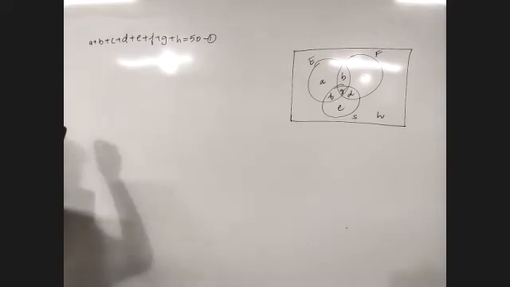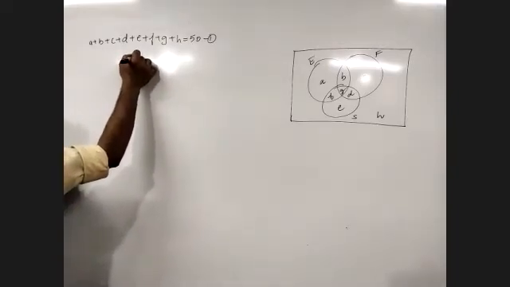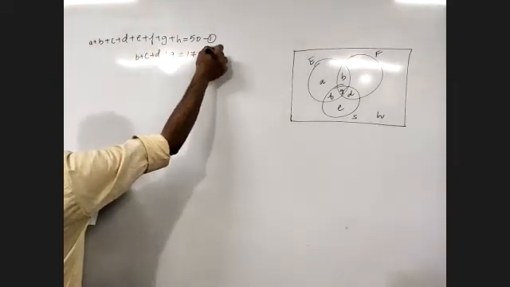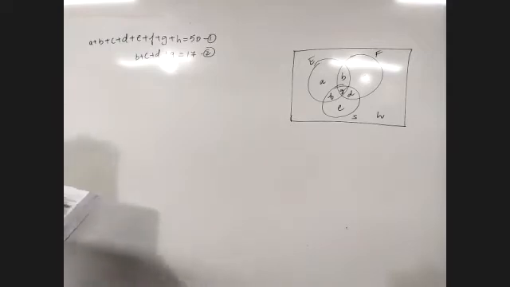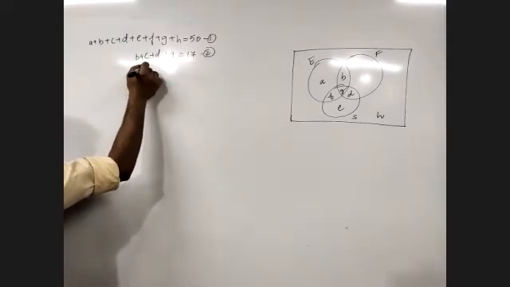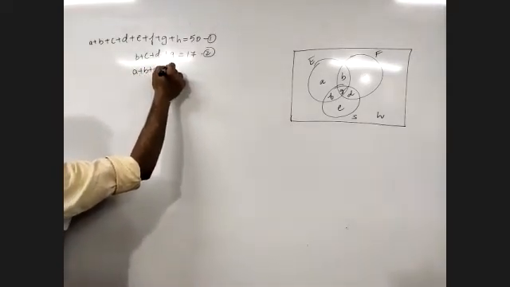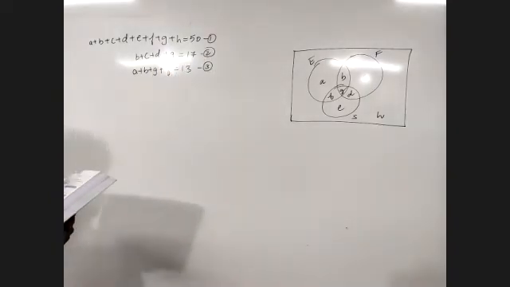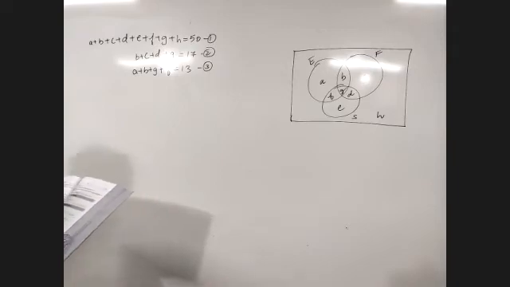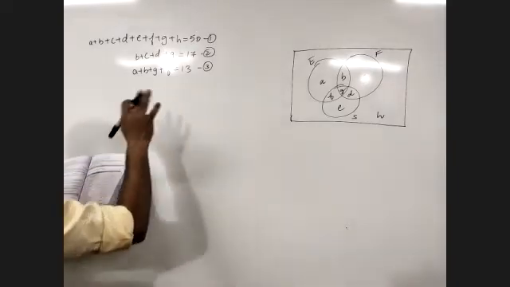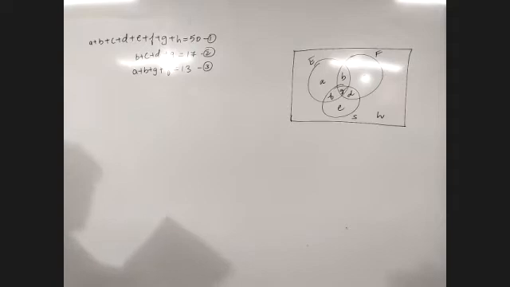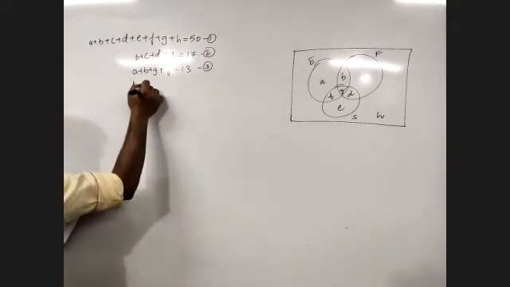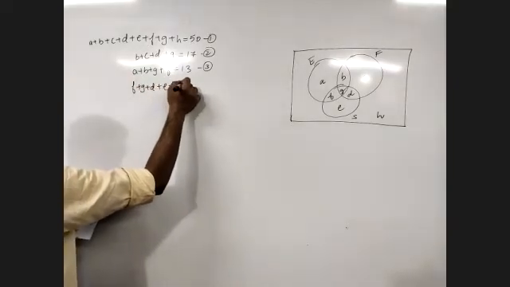French 17. So this will be B plus C plus D plus G is equal to 17. English 13. So A plus B plus G plus F is equal to 13. Then Sanskrit is equal to 15, sorry, that was correct. French 17, English 13, Sanskrit 15. So F plus G plus D plus E is equal to 15.